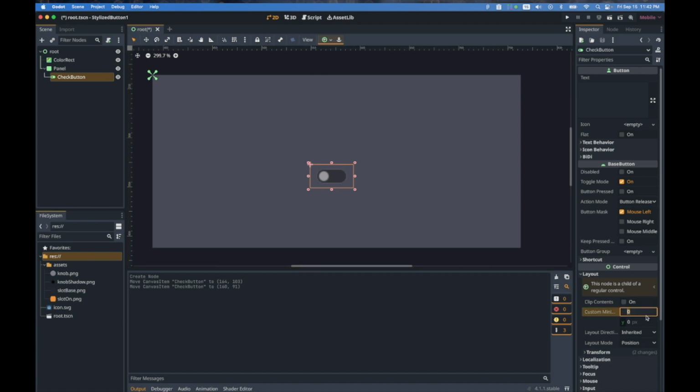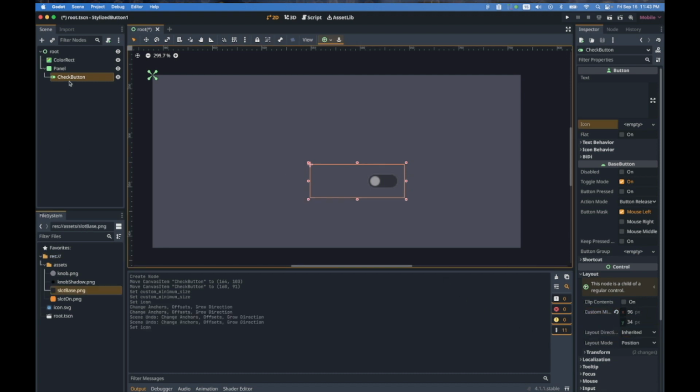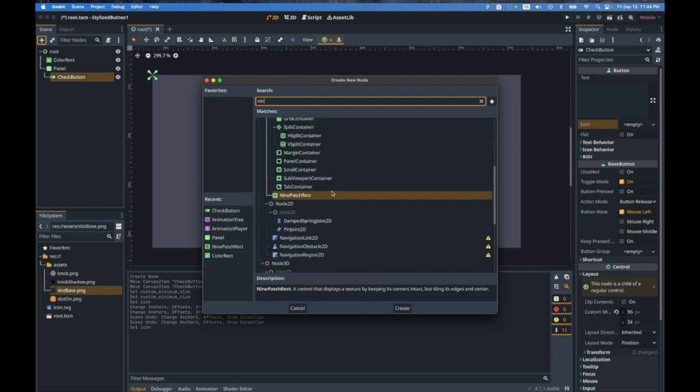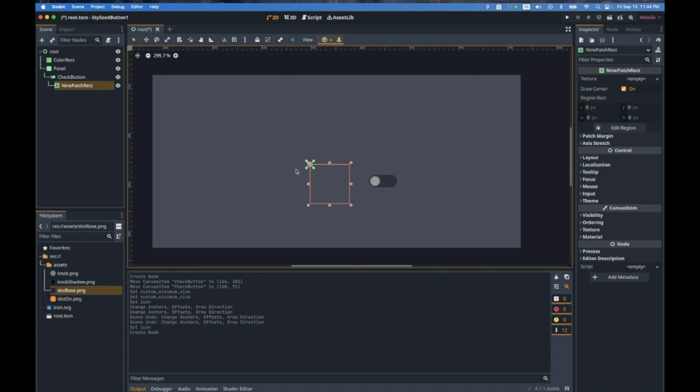For the images that I've created, just for this example, we're talking about 96:34 for the Y. So now that we've created the button itself, what we need to do is add the 9 patch rect, this guy.